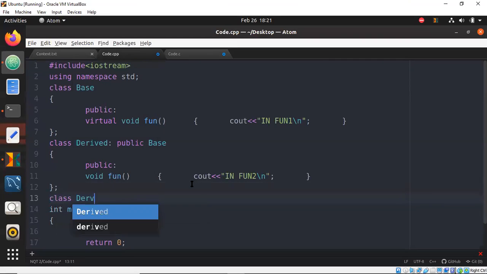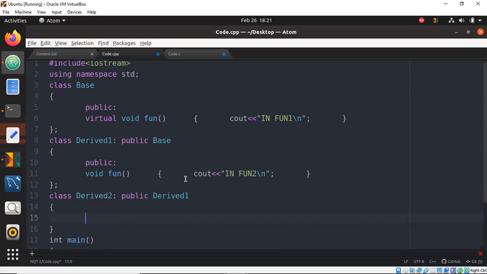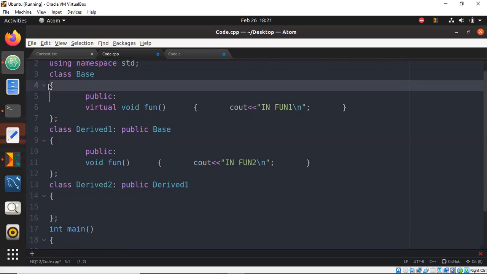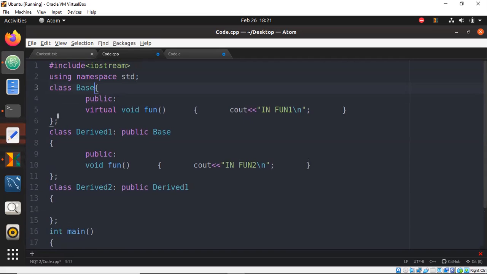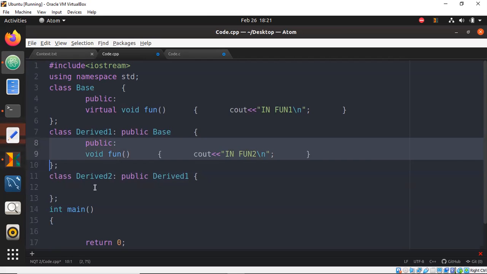Let's say I'll take class derived 2. Let's call this class derived 1. So if class derived 2 is inheriting derived 1, let's say this is the case, and just to ensure that everybody can see the whole program together, I'm just going to use the brackets in the same line. I hope that is all right with everyone.